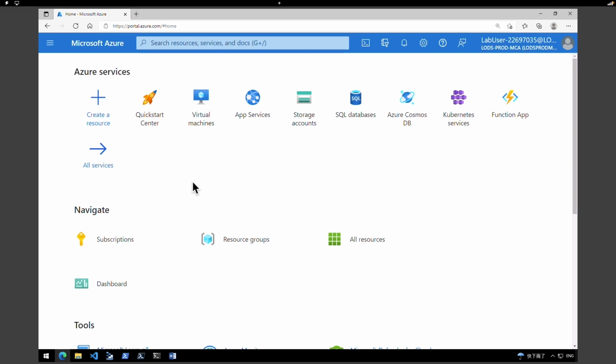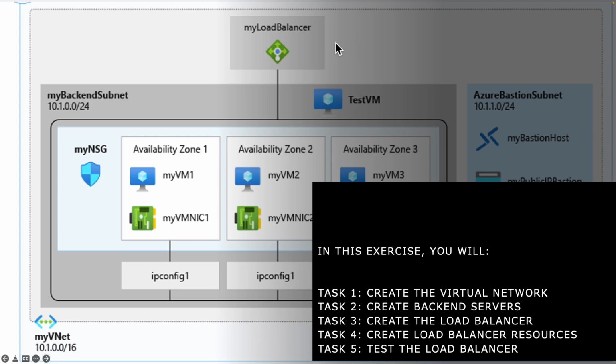So before I do that, I just want to quickly highlight what is a public load balancer. The key difference is that with a public load balancer, the front end is accessed via a public IP address, and you test connectivity from a host which is located outside of your virtual network. Whereas with an internal load balancer, the front-end IP is a private IP address inside your virtual network, and you test this connectivity from a host inside the same network. This is the kind of environment we are going to simulate in this exercise.